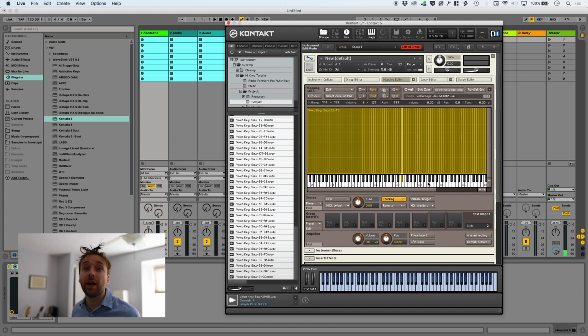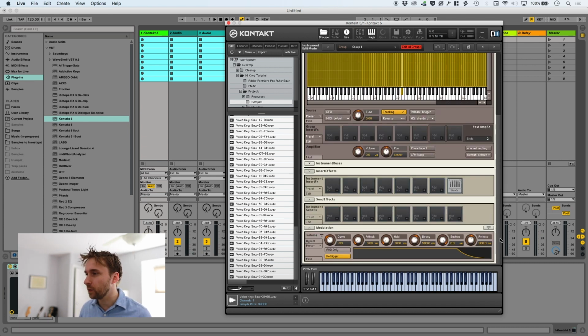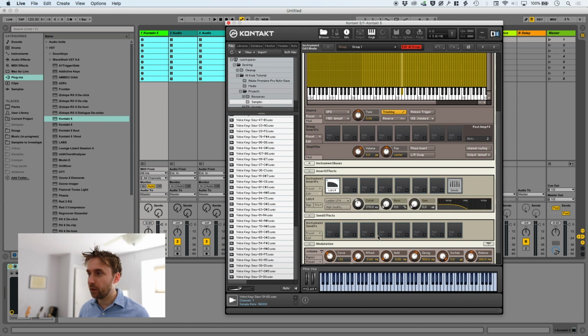Okay, so I already have an instrument. What I want is a cutoff knob. Kontakt has some pretty good digital cutoff filters, so I want to make use of those. So what I'm going to do is go down to Instrument Insert Effects, and I'm going to add Filter Lowpass, Ladder LP4. I don't know why I always use the ladder version of the filter. There are a bunch of different algorithms that they have. I think the ladder one sounds a little better, but, you know, I could be crazy.